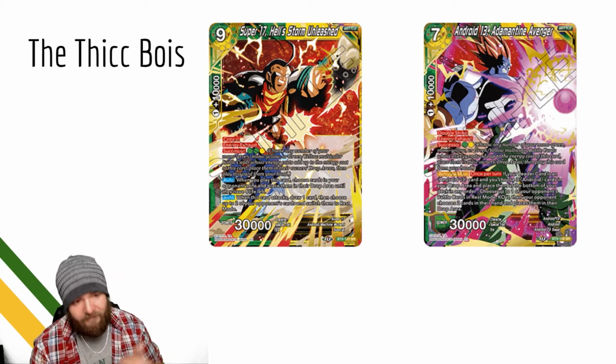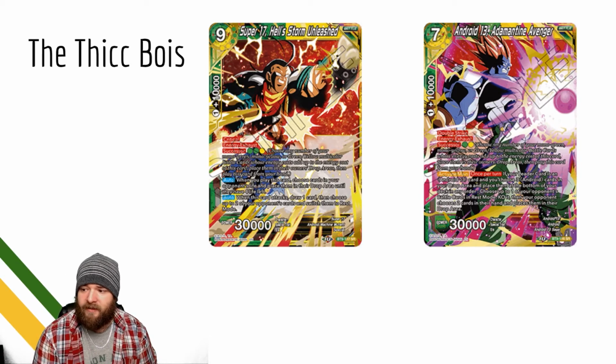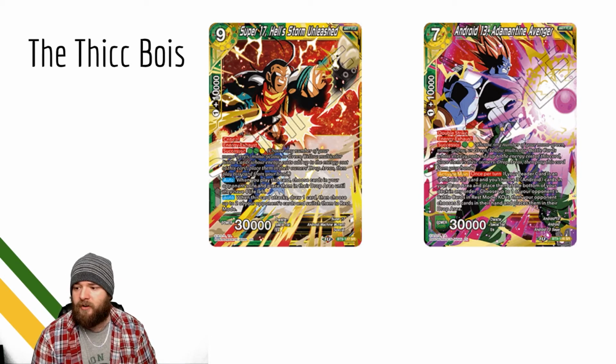Like I said, Android 13 got some support. If you run this 7-drop, he has an activate main where once per turn, if your leader is an Android 13 card, you get to choose 3 Android cards in your drop area and place them on the bottom of the deck in any order. You get to choose up to one of your opponent's battle cards in rest mode, KO it, and then your opponent chooses 2 cards in their hand and places them in their drop area.